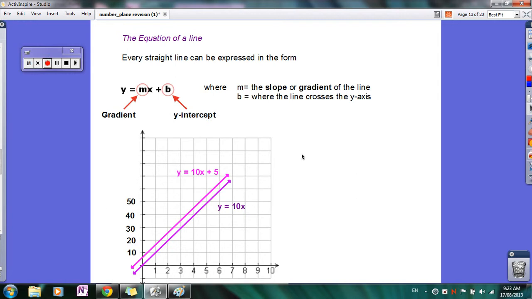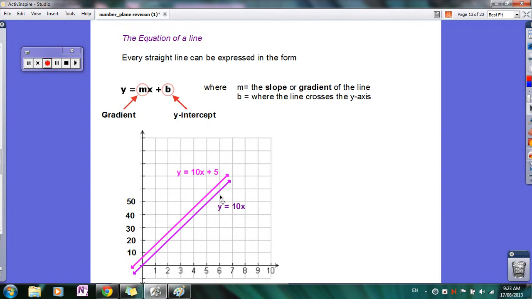We also introduced another scenario where I was a mad science teacher and I had a jar of fingers that sat on the desk in my room or in the cupboard at all times. So there were always these 5 extra fingers in the room. That changed our rule from y equals 10x to y equals 10x plus 5, because even when there were 0 students in the room, our x-axis being the number of students, there were always these 5 fingers. So we had to add 5 to every 10x.